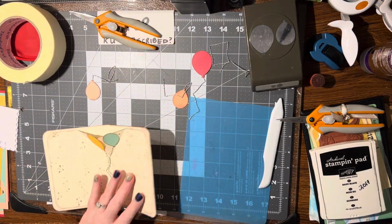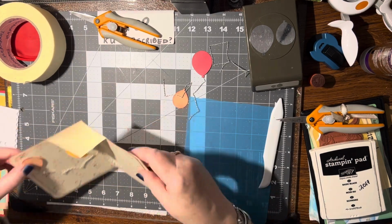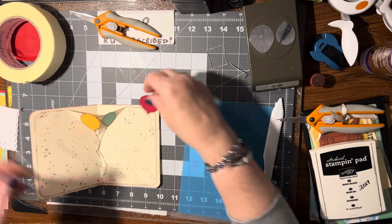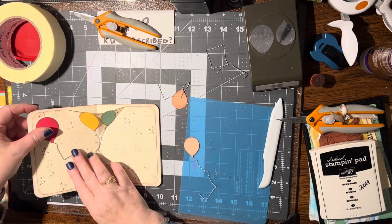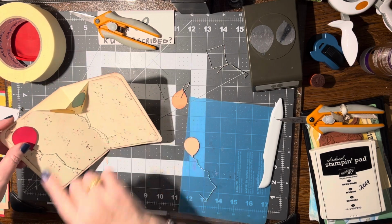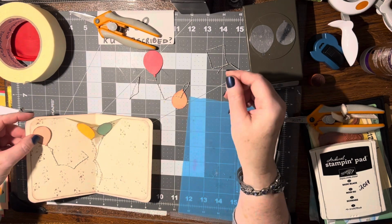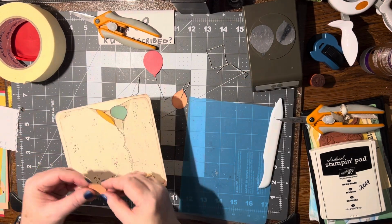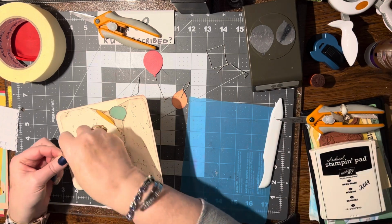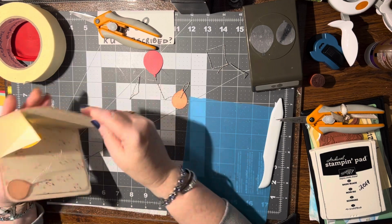I love it. Alrighty, we still have 3 balloons, so we could do one over here. I think I'm going to do one on either side. I think that would be fun. That is a cute idea. Or maybe just those two there and this one here. That is cute. Do I want this one? I like this one better. Okay, let's do this one. That'll be fun. All right, go ahead and put that on. And put that right there in the corner. Let that hang down. That's cute.